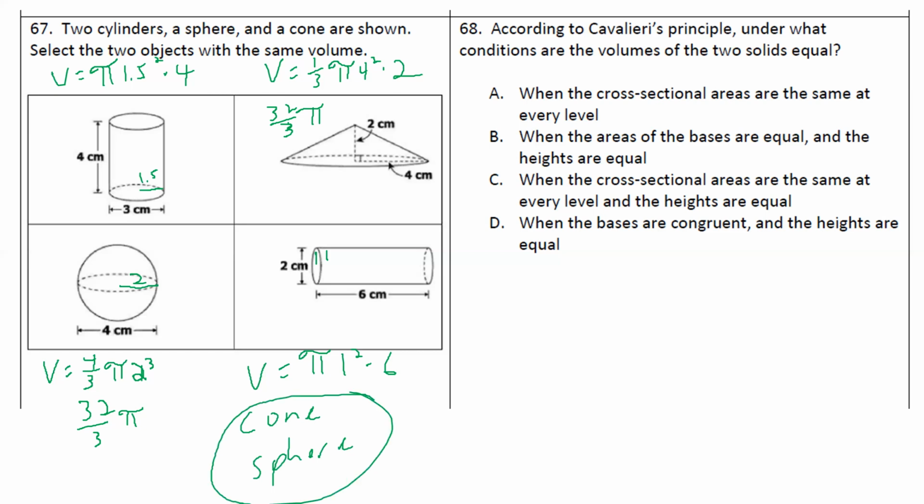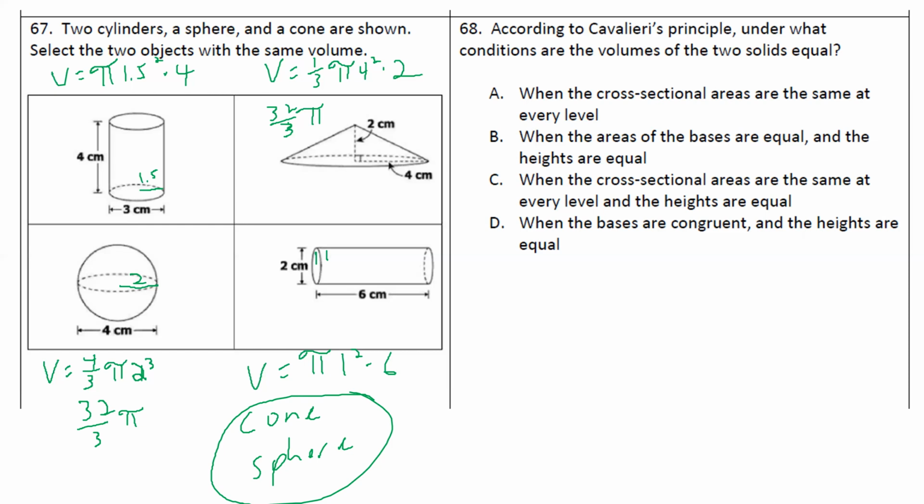All right, on 68, this one, I think there are actually 2 answers on here. Because when we talk about Cavalieri's principle, yes, if you're dealing with a prism or a cylinder, you could talk about the area of the base and the height having to be the same. That would work for any prism or cylinder. But that doesn't work for all shapes because a pyramid and a cone come to a point. So for those 2, we really have to talk about the cross section at all the different levels.